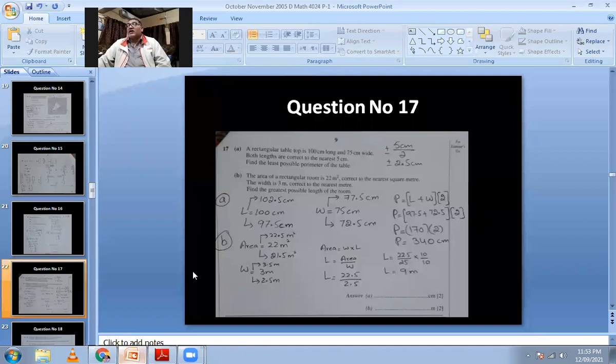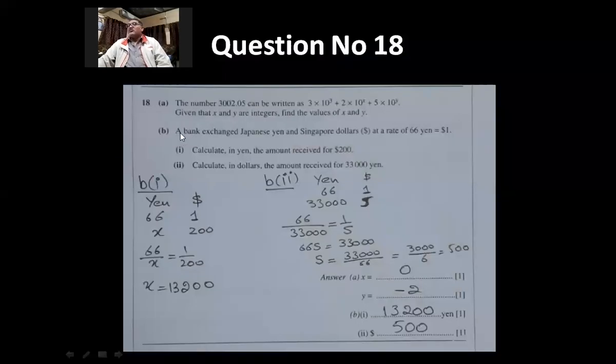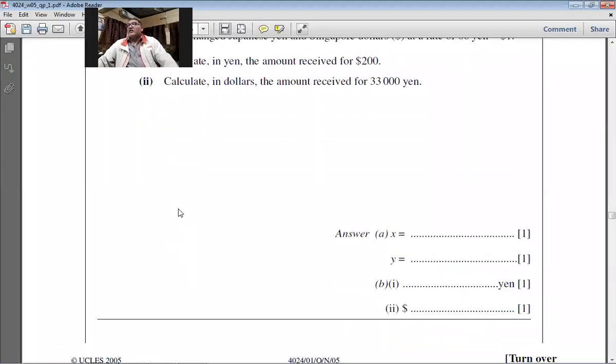Let me show you how I have done this. I have done this on paper. So directly I have shown here the x value will be 0 and the y value should be minus 2, because the place value of this place is 0.01 and the place value of this is unit. So the x should be 0 and the y should be minus 2. Okay, then we have the next part.